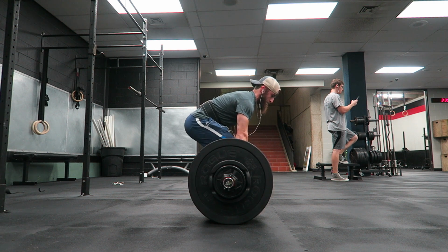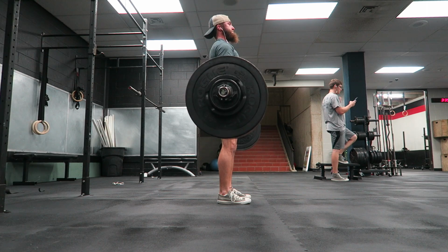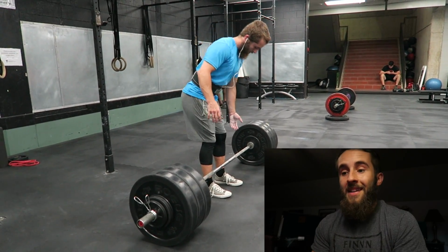Lastly, guys, we're gonna be talking about my bar path and my foot position. Some things I didn't even realize I'd changed very much, but they're there. When I was watching back, these are things I came up with. So the first thing we look at is my bar path. As you can see, it makes kind of a J shape. It goes like this. No good. We do not want that.